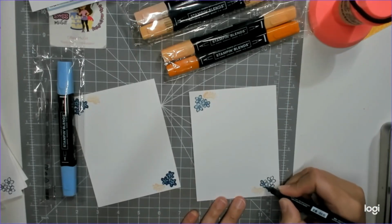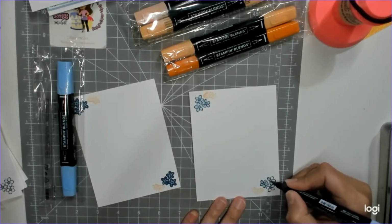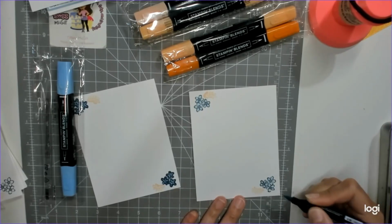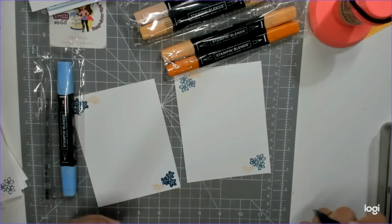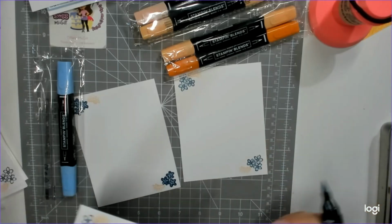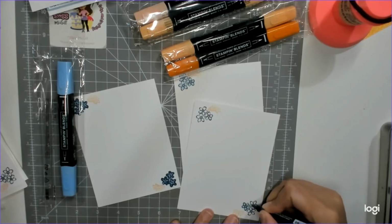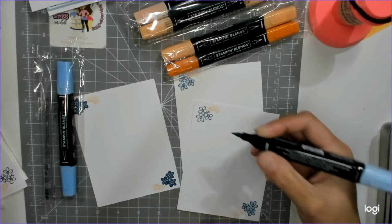Like I said, I like the look. It had a little tiny bit of white in it because that's just kind of how the paper collection is, and the stamps have a little skip lines in it. So I'm not coloring the whole petal. I'm just adding ink where I think. You know, do what you want.